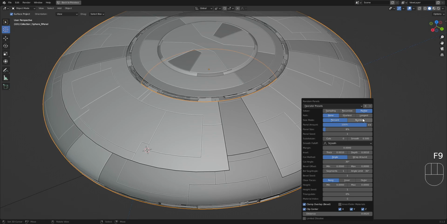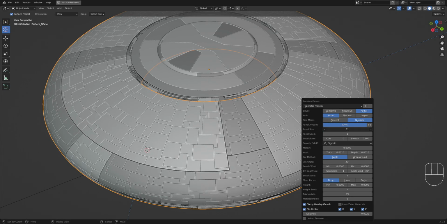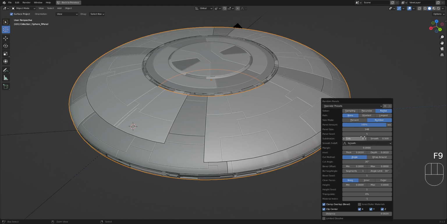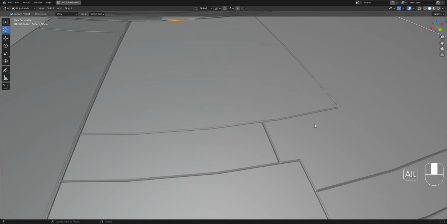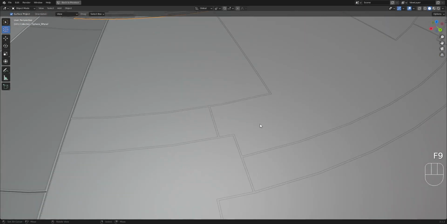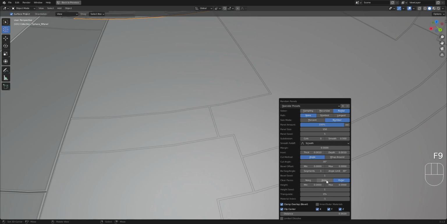And instead of using percent, I'm going to use number for more accuracy. This is the second layer. And instead of using the normal output, in the clear faces, I'm going to use inner. This will only preserve the border faces. The one with outer will preserve the top faces. So I'm going to use inner.